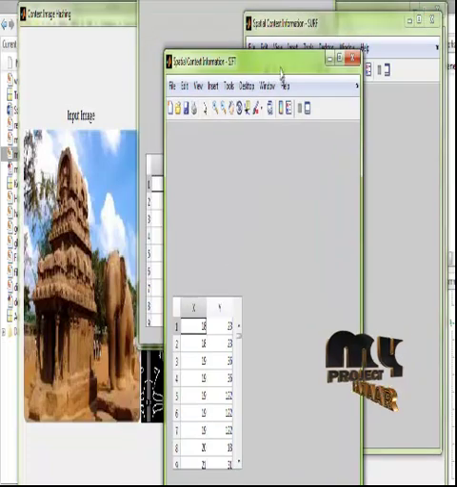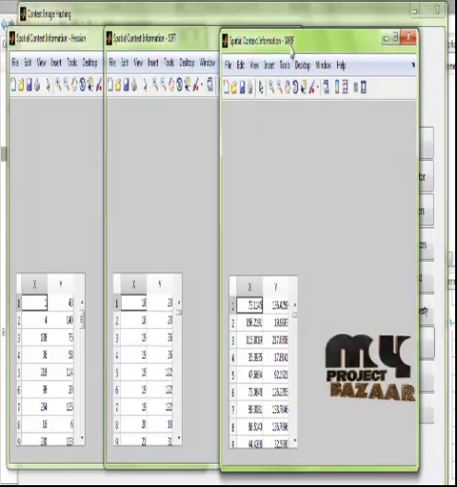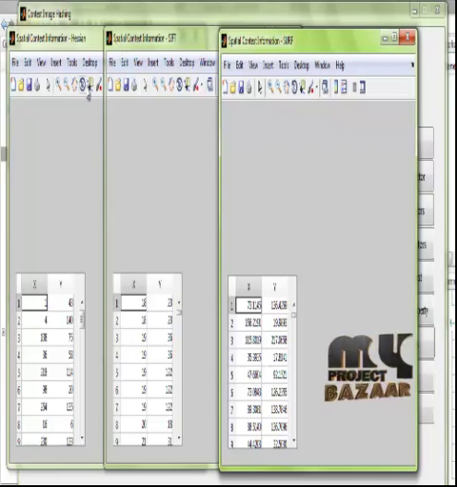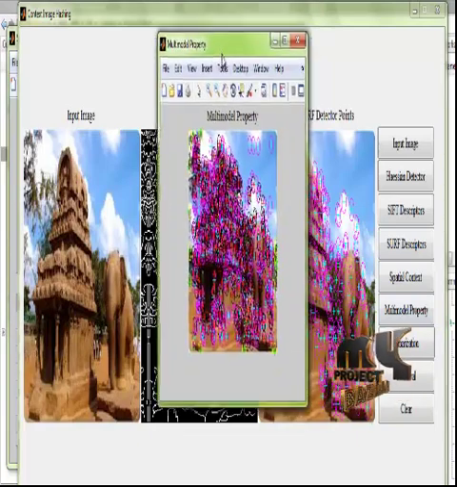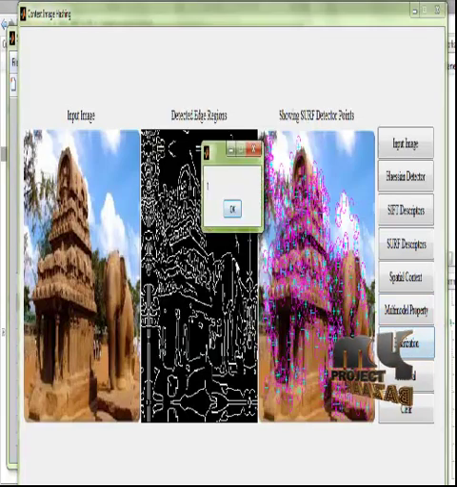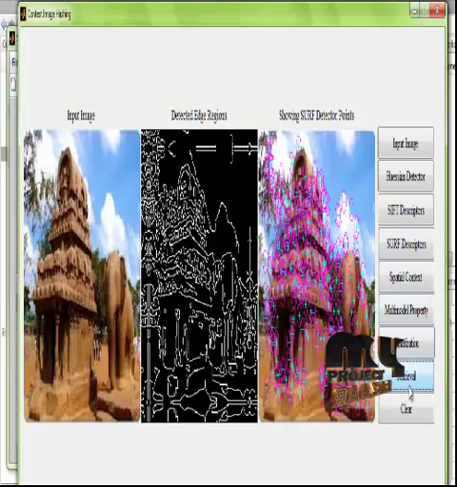After that, the spatial context information is obtained. Here the spatial context information denotes all the parameters that we have calculated, that is, the feature values. So here the Hessian, SIFT and SURF feature values are combined. Then the multimodal property is depicted by plotting all of the features that were collected. Finally, we binarize the input feature values. We have displayed just the first feature value here. There will be a total of 120 features in the images. After extracting these, the retrieval process is done.